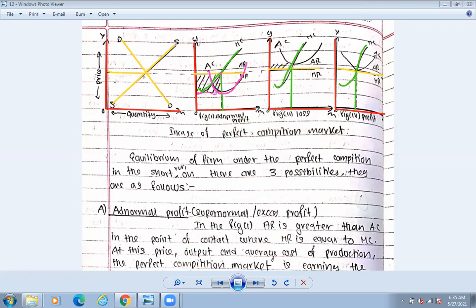Okay, now let us go to the second condition, figure 2. Your second condition ma aba cost lai badai dimu. Okay, so if the cost is greater, cost thulo cha. Okay, so your average revenue sano cha, tara cost thulo bhayo, same line ma. So here you can see that revenue is smaller. This yellow line is made by average revenue, and cost thokeko cha mathi. Okay, so cost is greater than the revenue. Kharcha dherai bhayo bhane, that is called loss. This is the portion of loss.